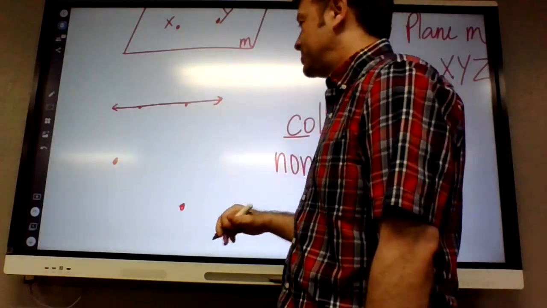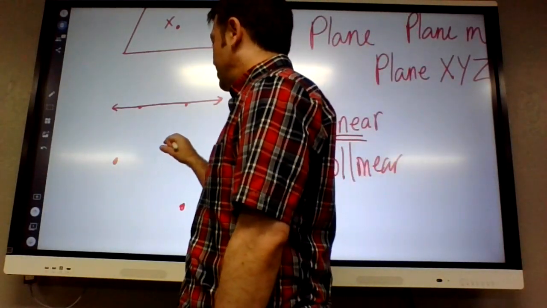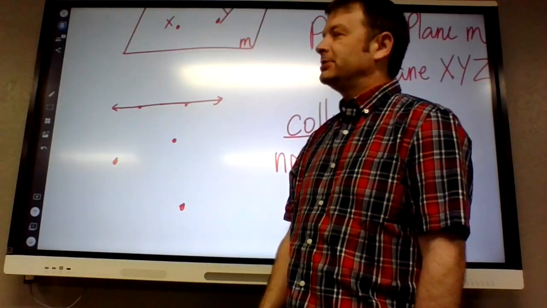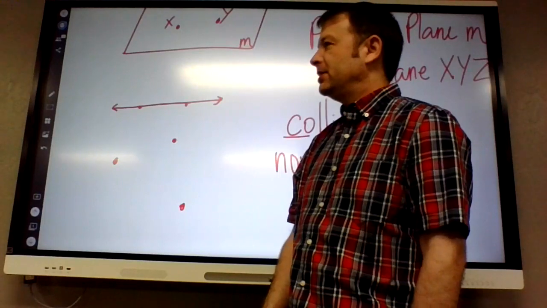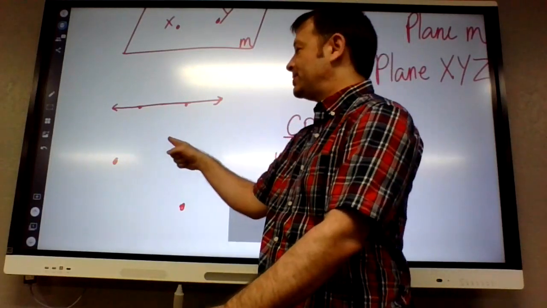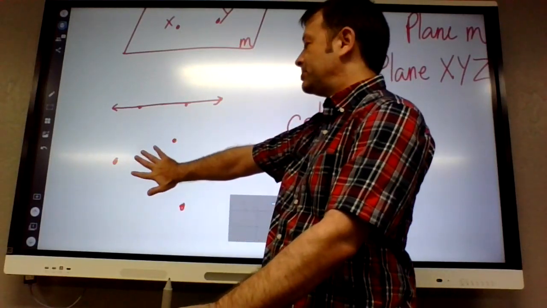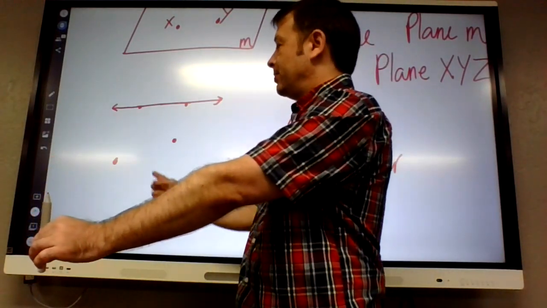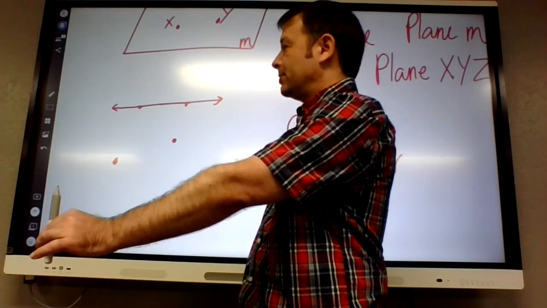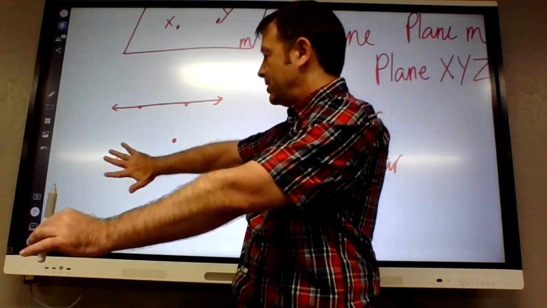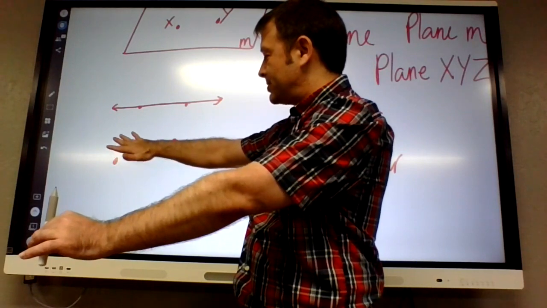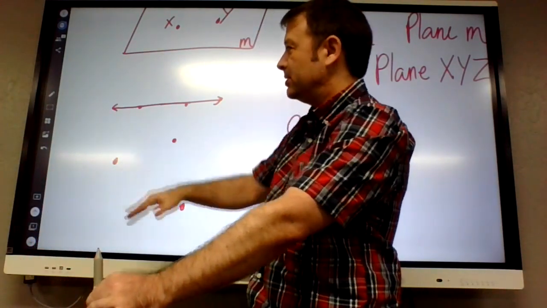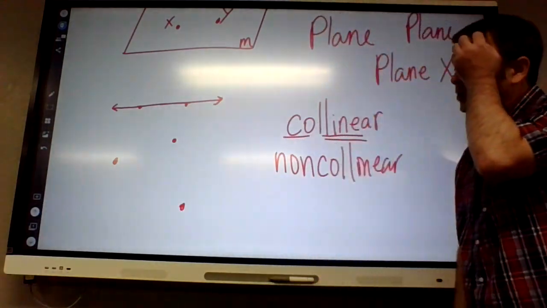How about 4 points? Is it possible? Well, they could be coplanar. Is it possible for them to be non-coplanar? Okay, here's 3 points. They're coplanar, right? My smart board's a plane. If I have a 4th point, now are these 4 points coplanar? No. If I try to pick this up to cover this, it's not going to be touching that, right? So it is possible for 4 points to be non-coplanar.